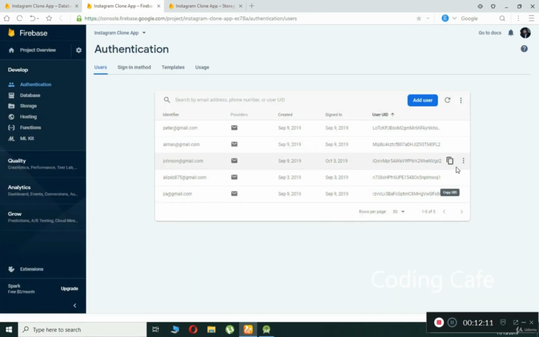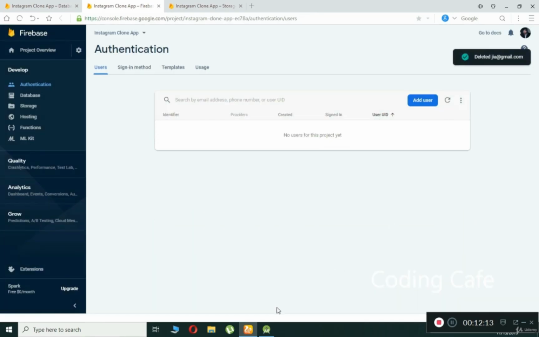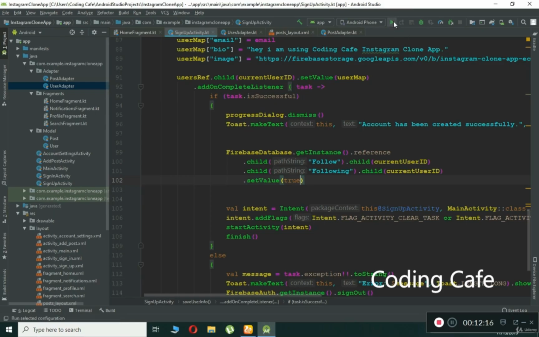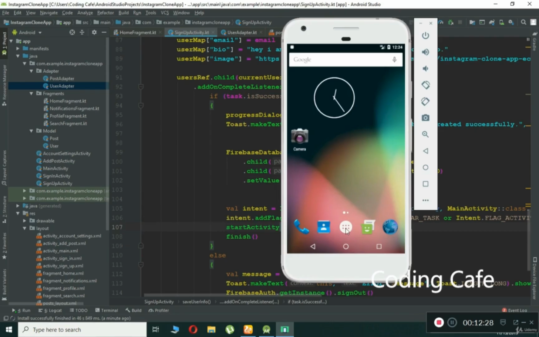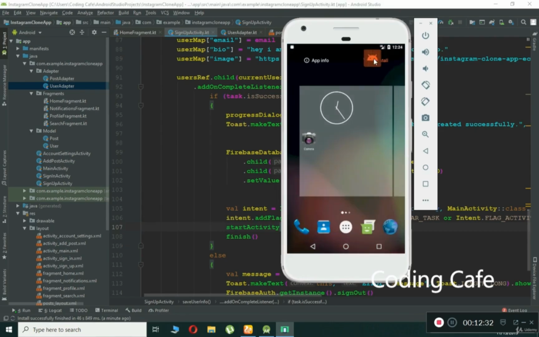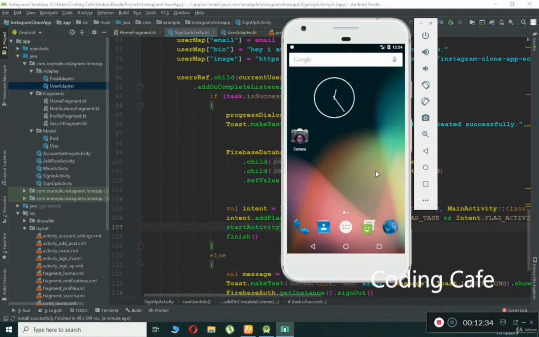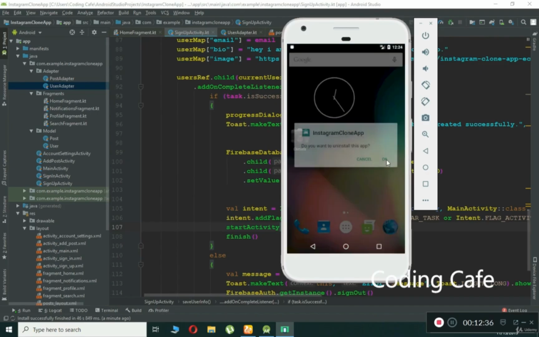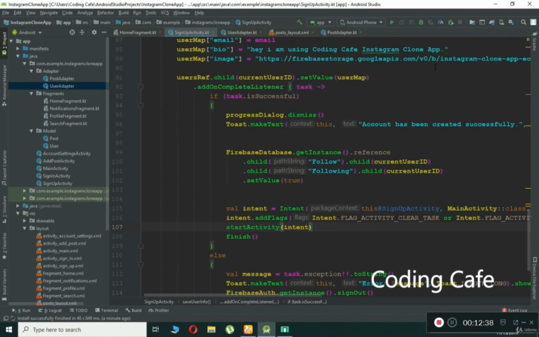So just delete all of it, and now let's test the application quickly. I will show you what will happen. One thing I remember is, as you have now deleted all the users, make sure to uninstall the app from your mobile phone first. Okay. And then run the application again.